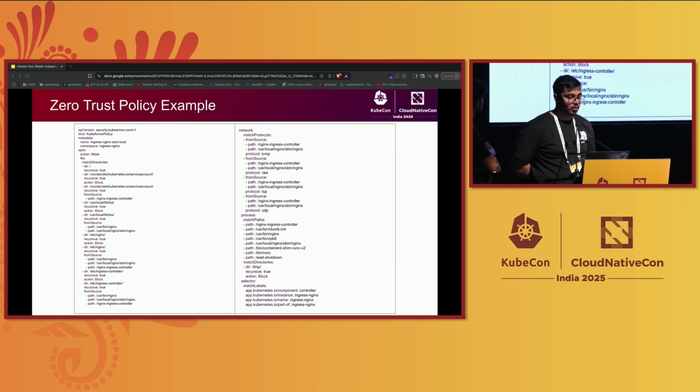Let's talk about zero trust policy. This is what I talked about earlier, which is an allow-based policy. In this, you can see that we have a lot of path controls mentioned, which are actually allowing, blocking as well. And on the bottom right-hand side, you can see that there is a match labels option. This is what actually helps KubeArmor to select what pods, deployments, stateful sets you want to target with this policy. So this is a very comprehensive policy, and what I would call a whitelist policy, and helps you scope out directories, permissions specifically for your application.